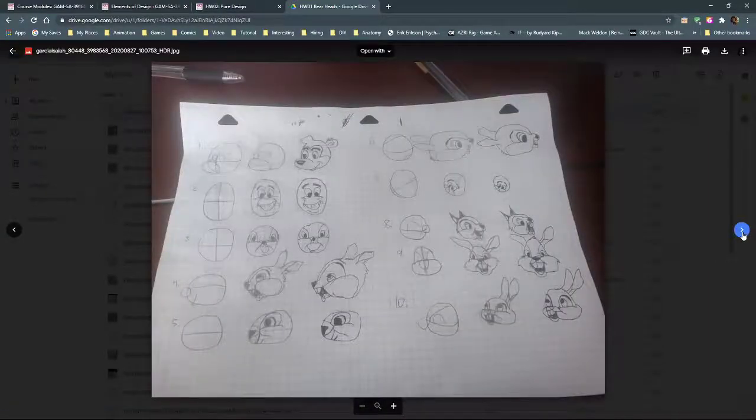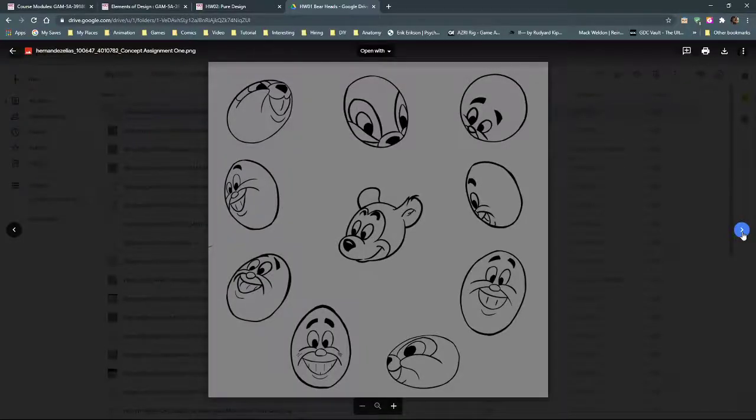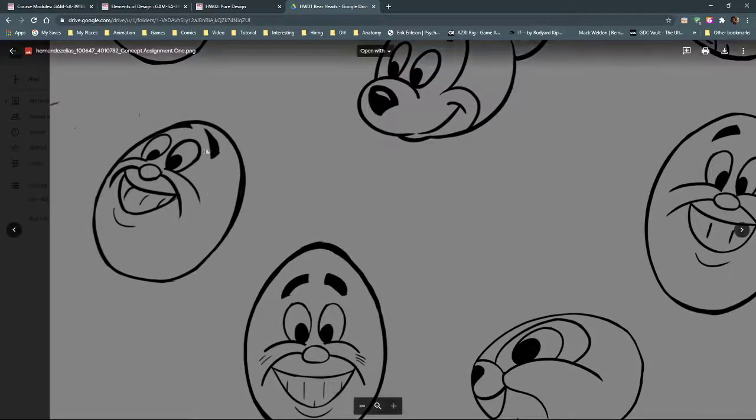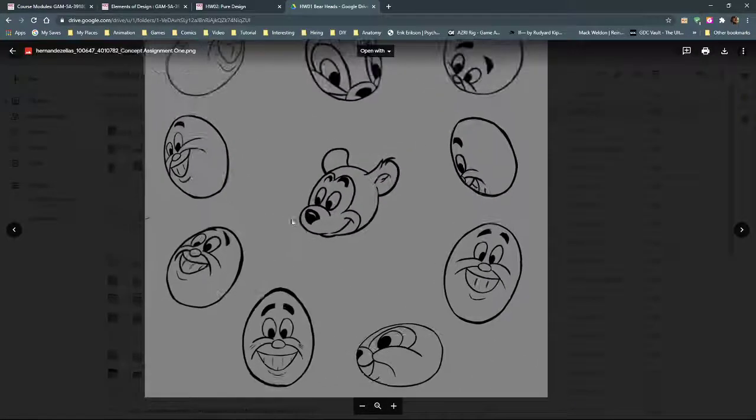Okay, so another one, lots of good guidelines. Let me skip ahead just a little bit and see. This one looks really, really nice, but I think they probably did the earlier stages on a different layer. If you're here, let me know if I'm right, because this looks really correct, even though it has nice, thick final lines, which makes me think there must have been some guideline underneath here that is now gone.